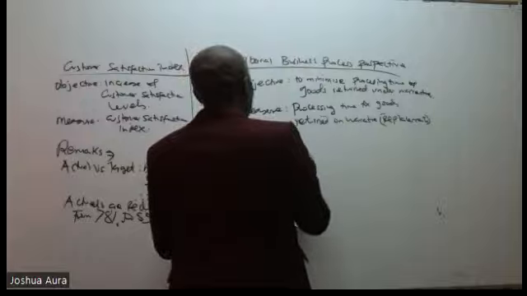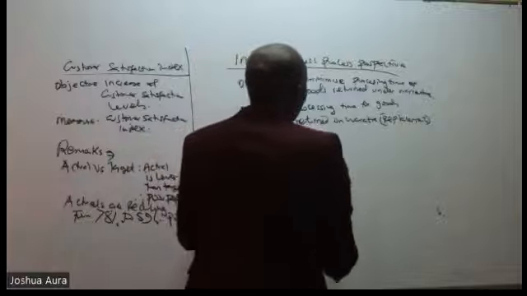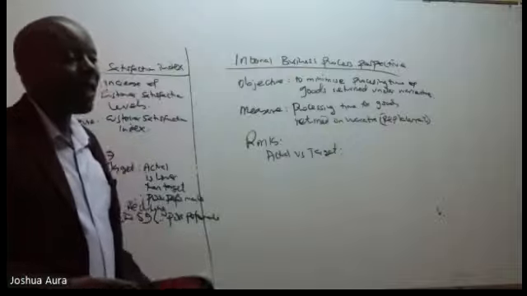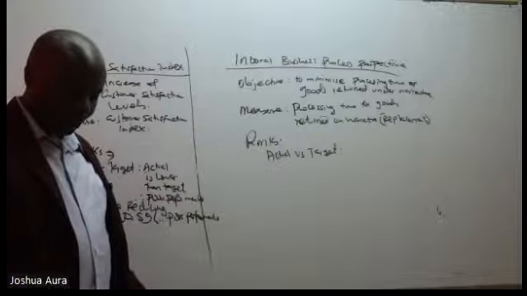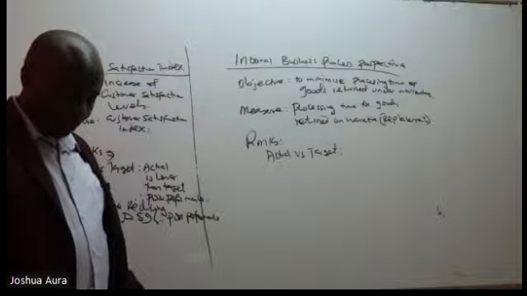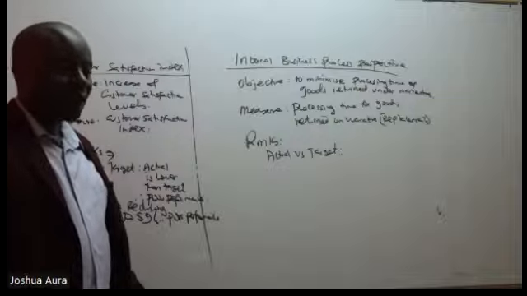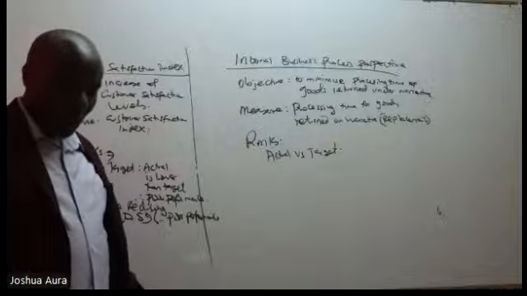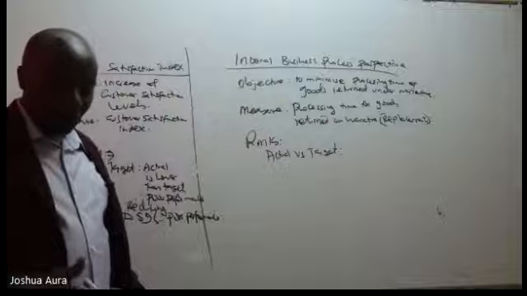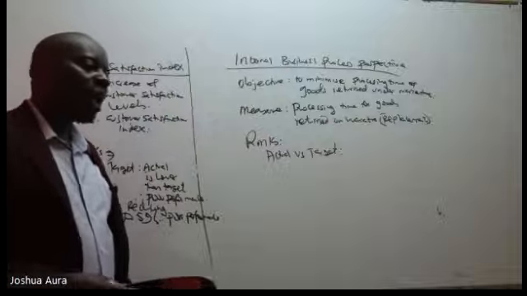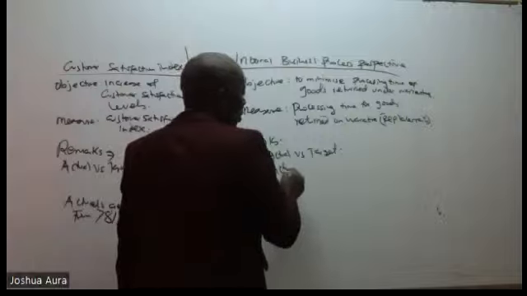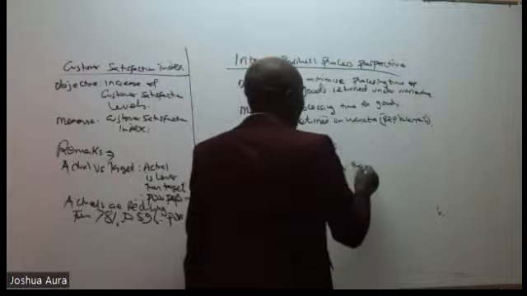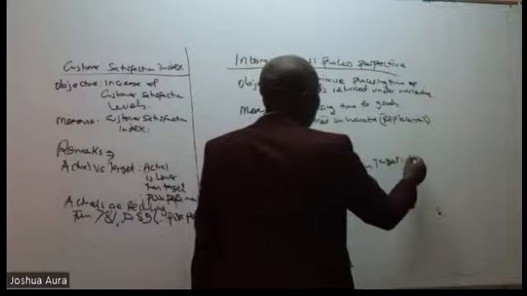So go to the general remarks. Compare the actual vis-a-vis target. From what you are able to see there, are we doing better off or worse off as a company? Worse. I love that. It's worse because you can see we have a target of 1 week. These people should be able to get back their things, and yet you can see the actuals are way higher. So the actual is higher than the target. That's bad. So in this case here, poor performance.